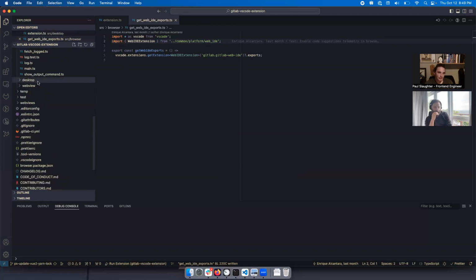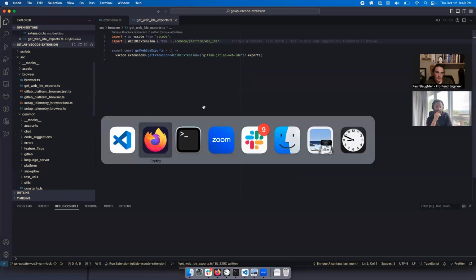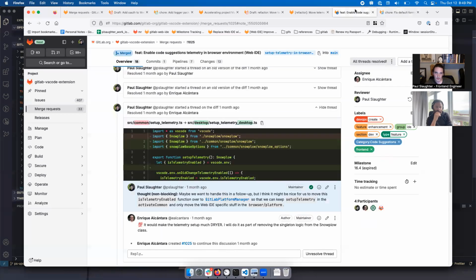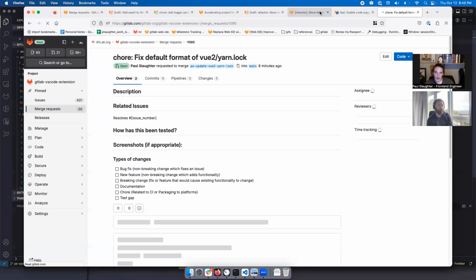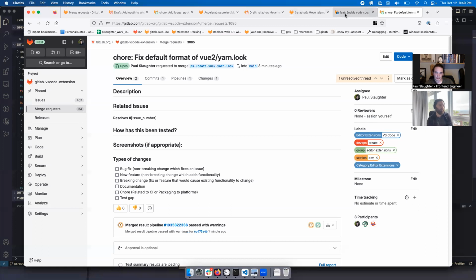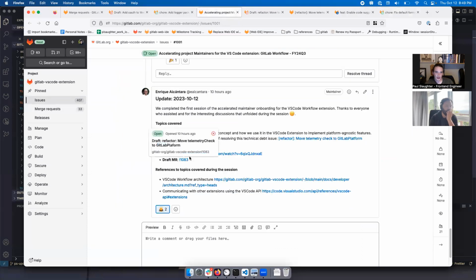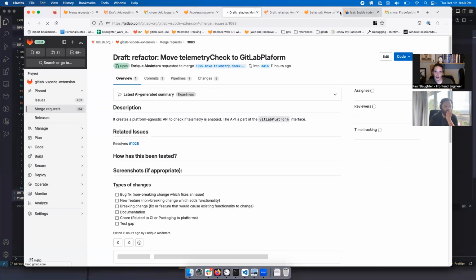Okay, so maybe we can start diving into what's changed in the issue. I'm wanting to go to here, and here's the draft demo.